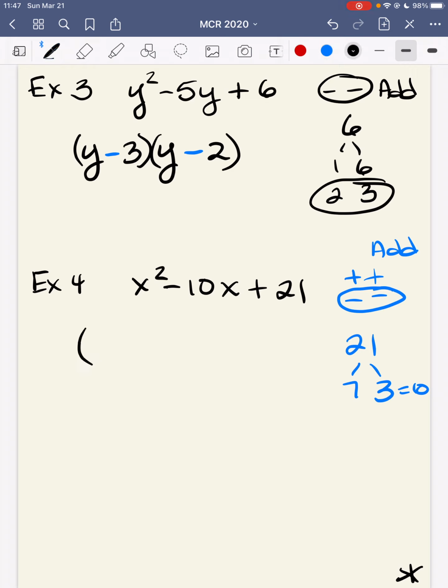I set up my 2 binomials. My x goes in the front because I have x's again. I have a 7 and a 3, doesn't matter the order. And then my signs in both my binomials are going to be minus. So all this was the version where you don't always have pluses, but the signs are still the same, so you're still adding your middle two terms.